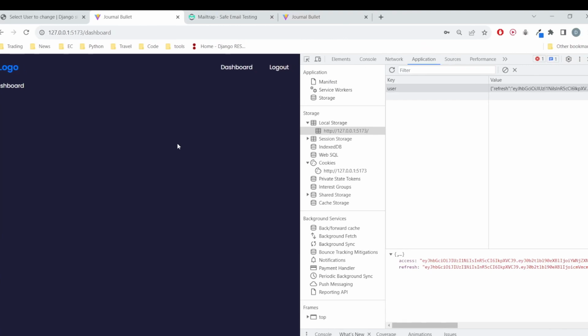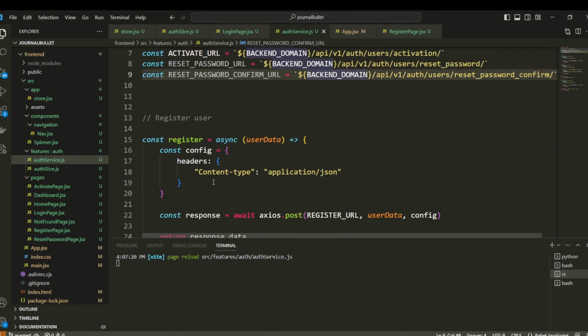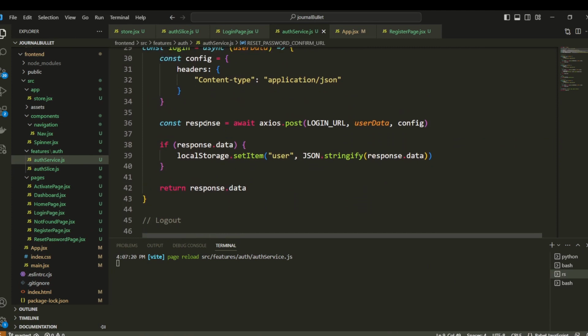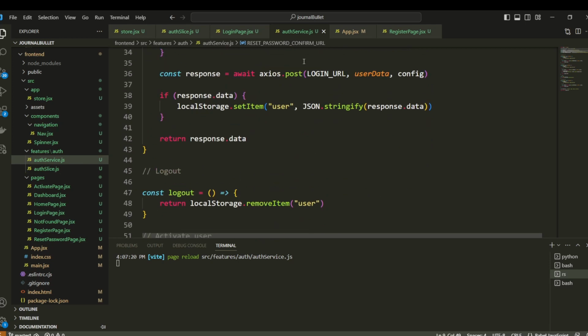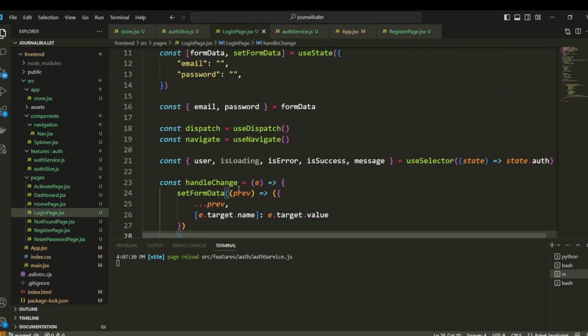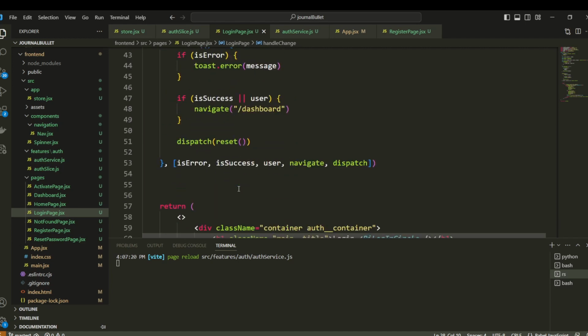So yeah, and after this, we are going to be redirected to the dashboard, which is, where is the dashboard? Here. So everything is working fine.